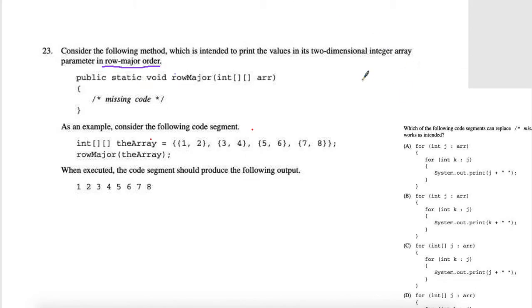Okay, question 23. So the array, first of all, we have an array of ints, and this array is in row major order, which just means you traverse the array by going through the array one row at a time. So you go through the first row, then the second row, then the third row. Column major order would be you go down the columns first. And you can just assume that all the arrays you see on this exam are row major order because that's just the way that Java works. Java is a row major order programming language.